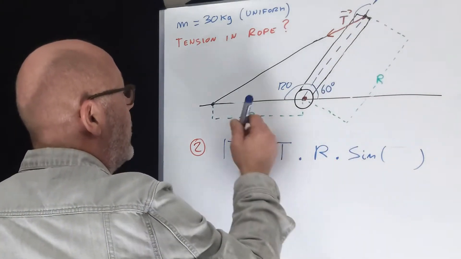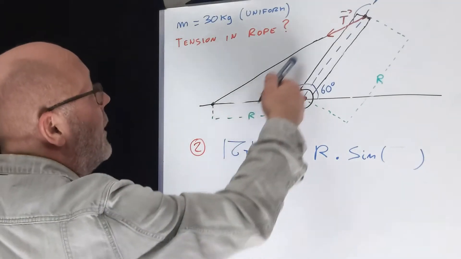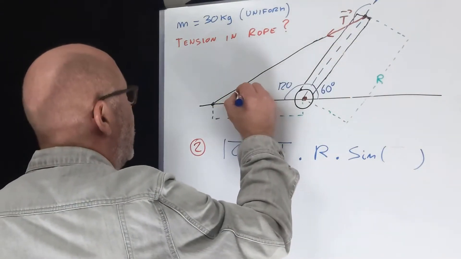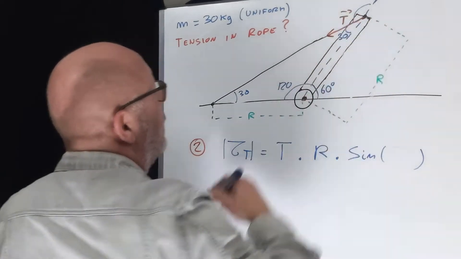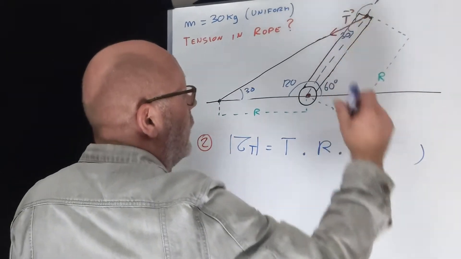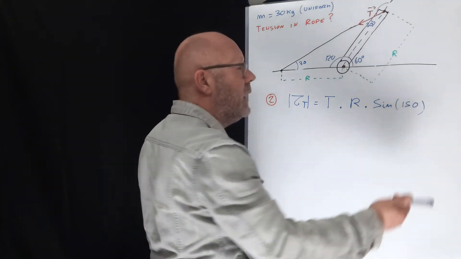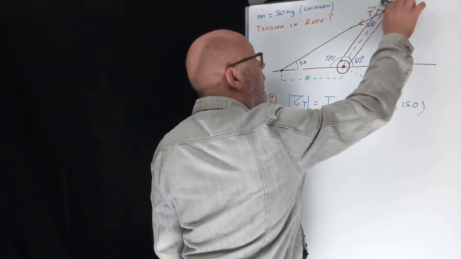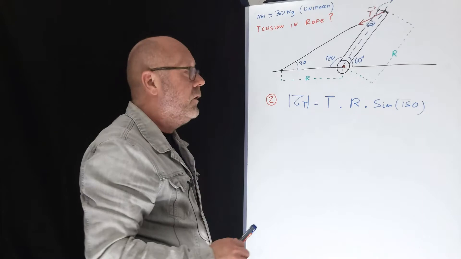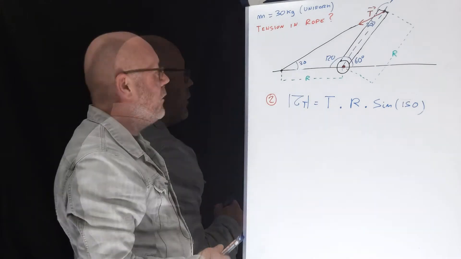This is an isosceles triangle, meaning that two sides of the triangle have got the same length. So we know that the remaining angles need to add to 60 degrees and that they are equal to each other, so we have 30 here and 30 there. That means that the angle between the tension and the axis will be 180 minus 30, which is 150. I don't care if this angle is positive or negative, I just consider the magnitude of the angle here, because I'm calculating the magnitude of the tension only. I want a positive angle between 0 and 180 to have a positive value from the sine.